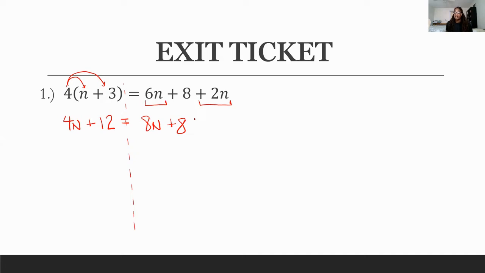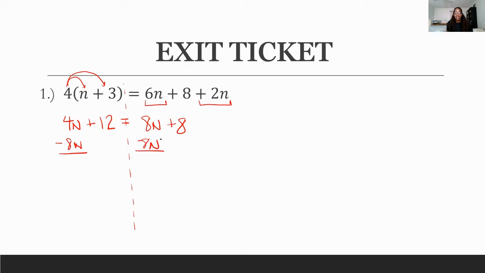So now this should look like the one where we had the variable on both sides of the equal sign. We want to put it all on one side. Should I put it on the left side or the right side? It doesn't matter. But if you want to be consistent, I will honor the ways of all my great math teachers and put it on the left-hand side. All right, fine. Since we have 8n, we're going to subtract the 8n from both sides.